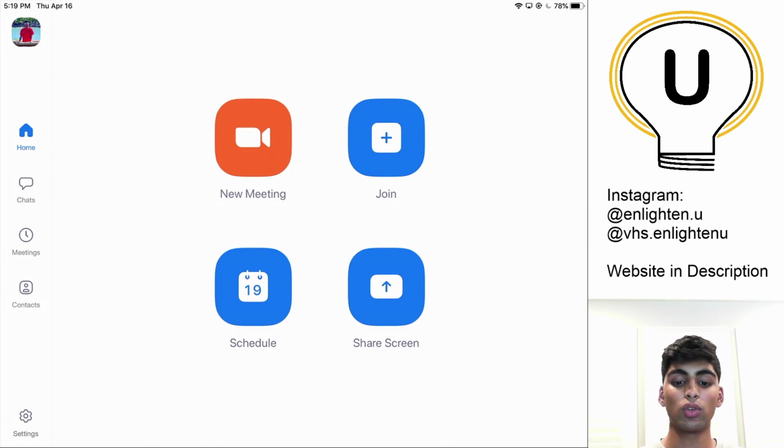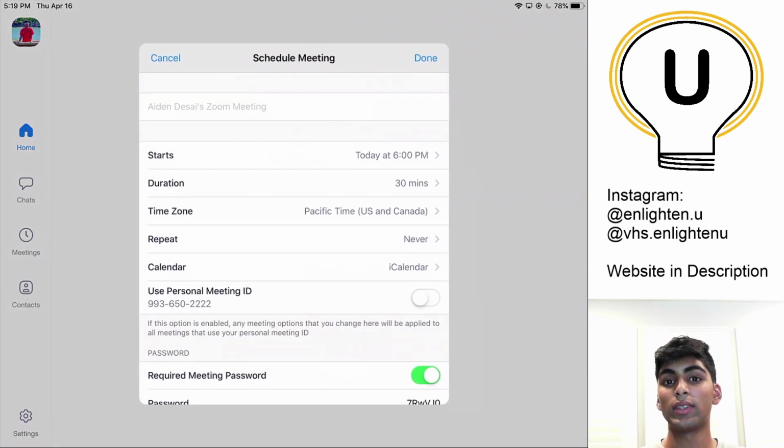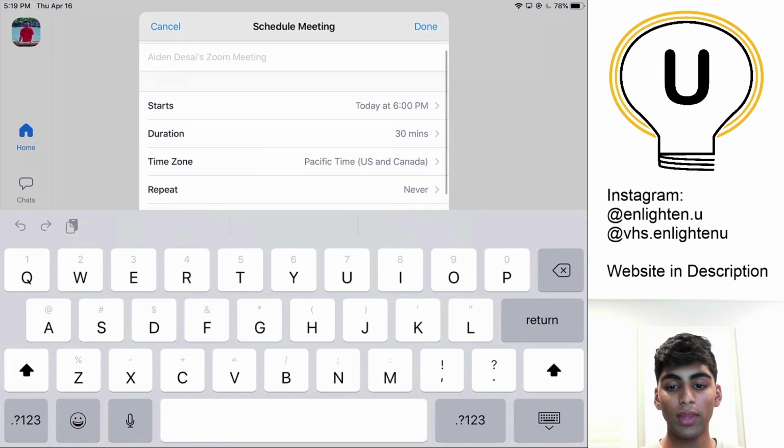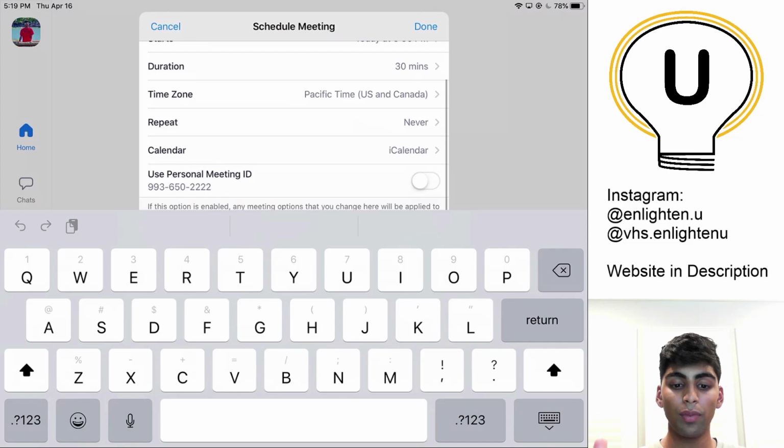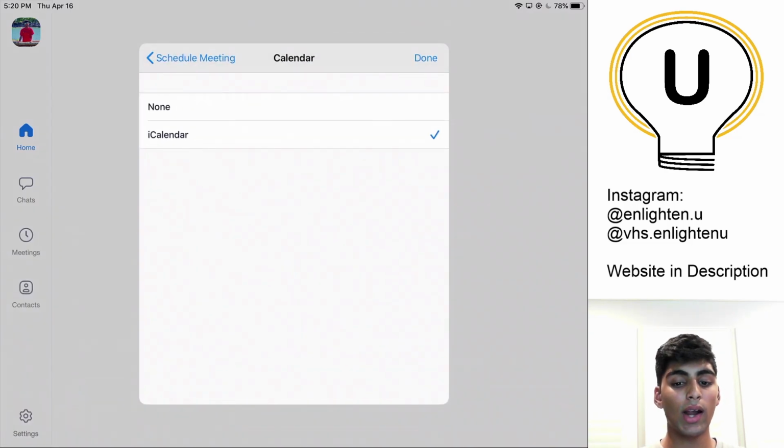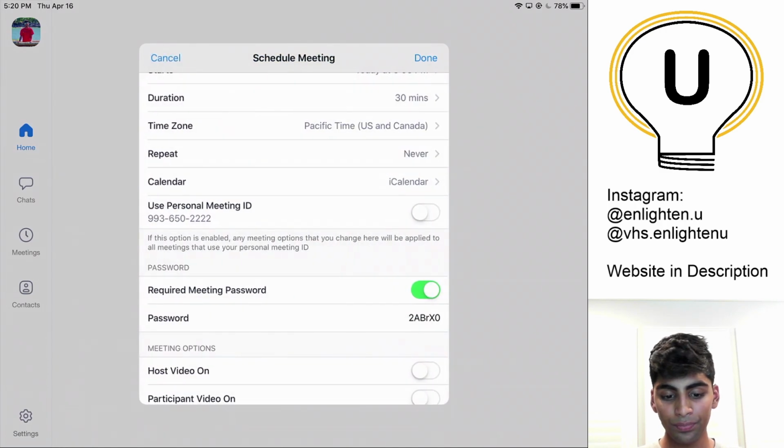If you go back to Schedule, here you have the ability to schedule a Zoom meeting. This is useful if you want to have a scheduled Zoom meeting, for example, with friends. Here you can change the name of that meeting, the start time, the duration, and you can also prompt it into a specific calendar app. For example, on an iPhone or iPad, you can set it to iCalendar, which will automatically go into your Apple Calendar application.